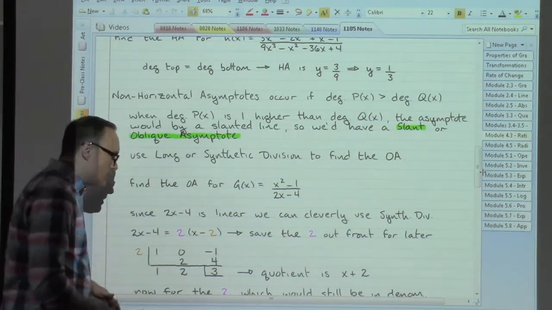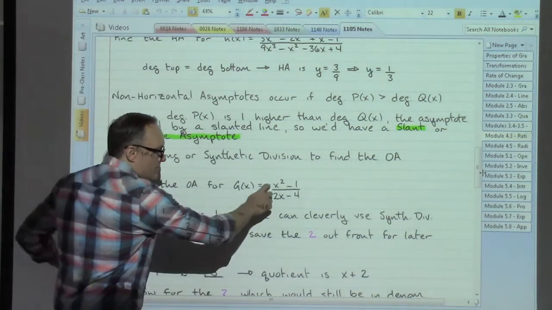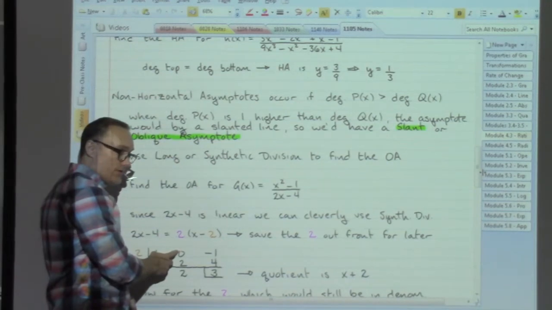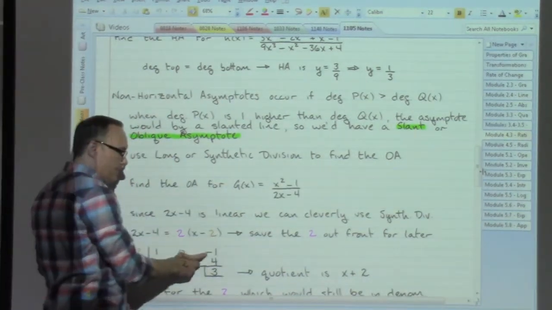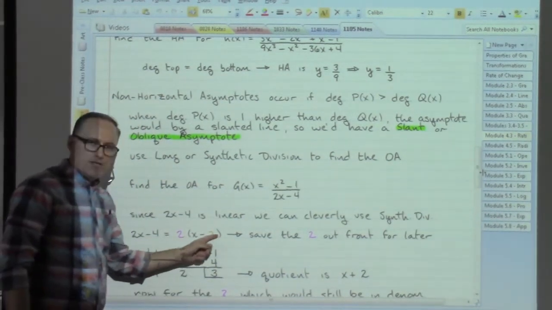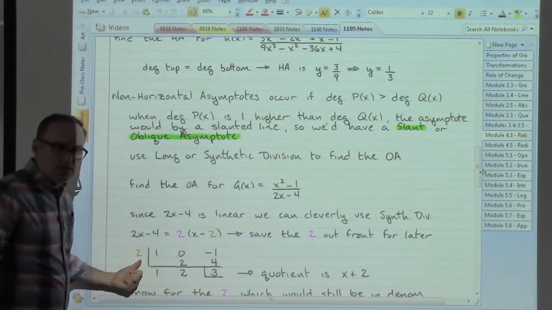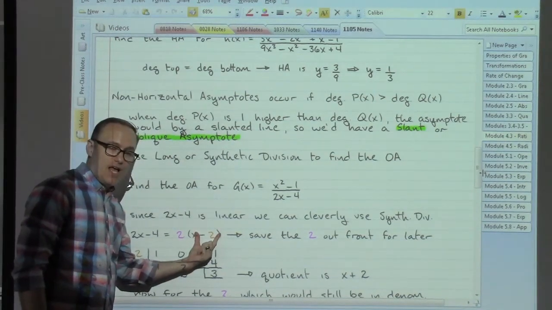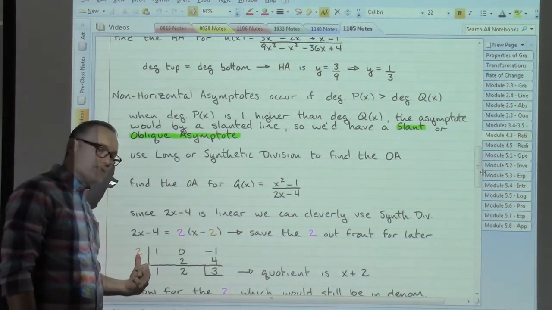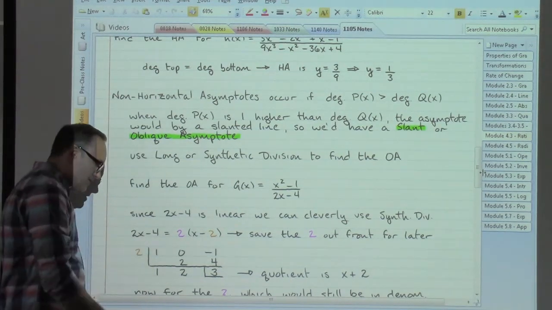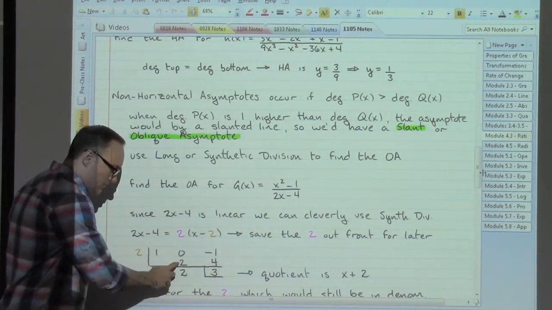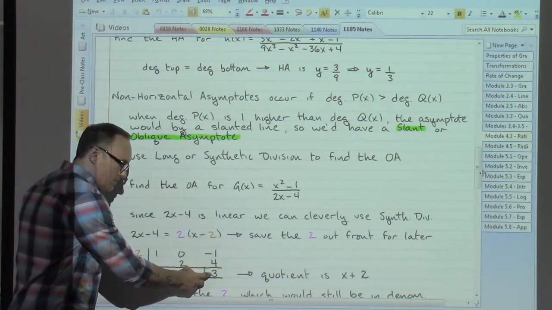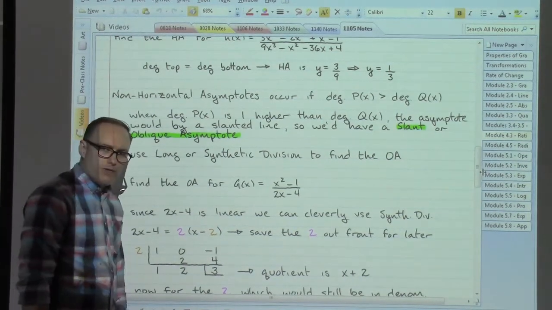So for the synthetic division that we've got to work out, our coefficients from up on top: 1 for the x squared, 0 because there is no x term, and then the minus 1. X minus what number? Well, that's a 2. Again, we could also say whatever is after the x, change the sign. So negative 2, change the sign, get a positive 2. Run through that synthetic division. The 1 drops down. 1 times 2 is 2. 0 plus 2 is 2. 2 times 2 is 4. Negative 1 plus 4 is 3. We're not worried about that remainder, though. We're worried about the quotient.